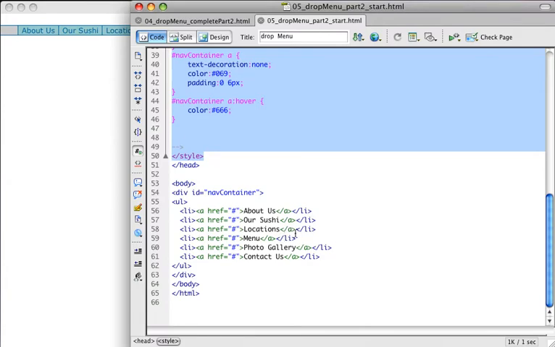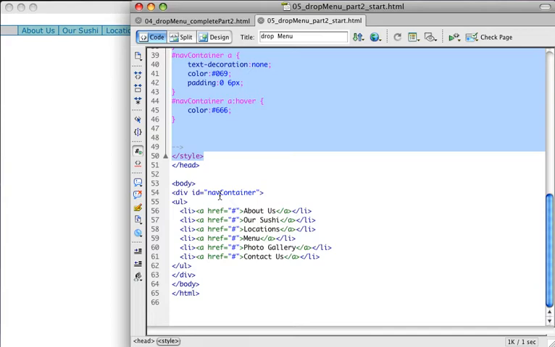The key to making this work successfully is that, first of all, you'll notice that none of my UL or LI items are going to have any classes or IDs. The only thing that's going to basically differentiate this list from a regular list is the list container up here, the div that contains the list, which is going to allow me to target the appropriate CSS rules to the various list items.